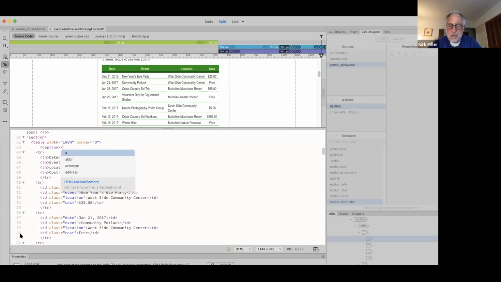And let's also add the closing tag. And then inside the caption, we're going to put in 2020 event schedule. Or, I'm sorry, the first one is the event schedule.